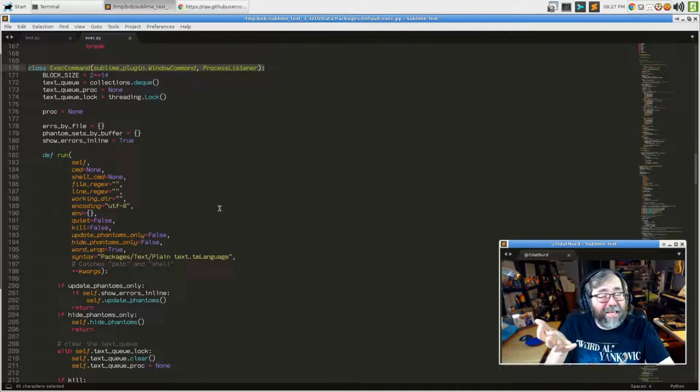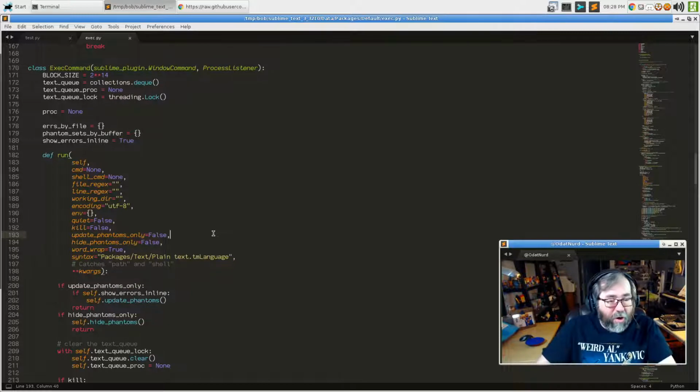And if you have the appropriate settings set, it inlines the error messages, or in Sublime 4, they're annotated on the right-hand side of the line instead of being inlined underneath as little balloons. Those results are stored in the window. So there's a little event listener, and an argument in this command, update phantoms only, where if you call it and the setting for showing errors inline is set, then it will update phantoms and do nothing else.